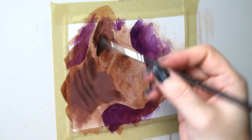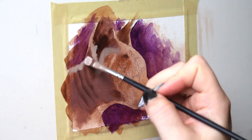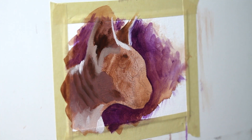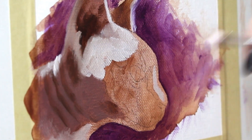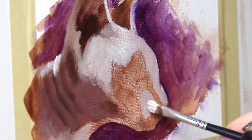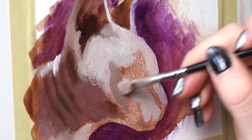My very first step when I am about to embark on a new painting adventure is to get clear on why I want to create this new piece of art. To me, that is very important because it's one of those things that's going to help you keep pushing forward. Acting with intention is going to be key for really pushing you forward and making sure that what you're doing is in alignment with what feels good. It's going to make your life so much easier. So the first step: get clear on why you want to create that artwork.